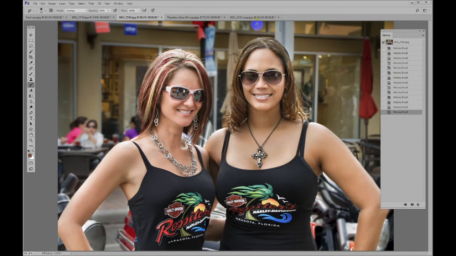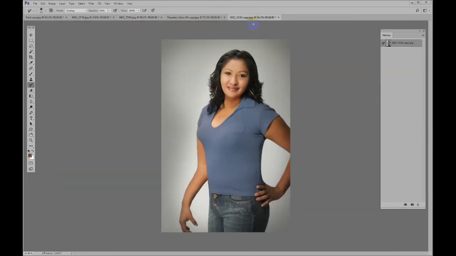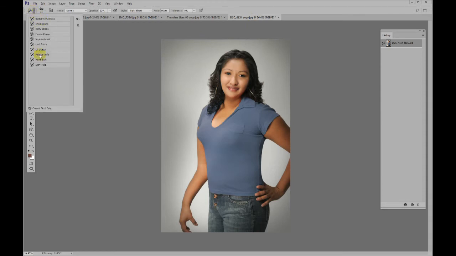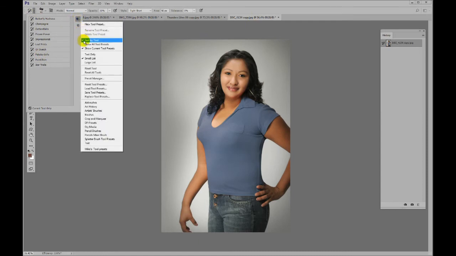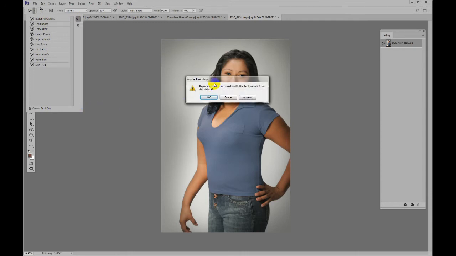Okay, one more thing before we wrap it up, and let's use the art history brush. It's in the same place in the toolbox, so we'll go with the art history brush this time. Now on the art history brush, I'll show you what we got. We have these presets, but it doesn't come with those presets. Well, it comes with them, but you have to load them. So you click on the gear, and you'll look all the way down here where it says art history. Click on that, and it says you want to replace the current with the tool presets from art history, and say OK.